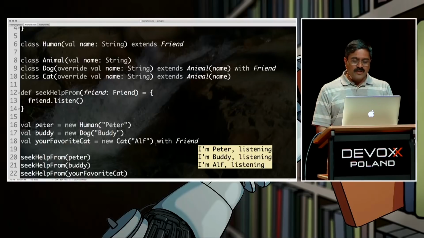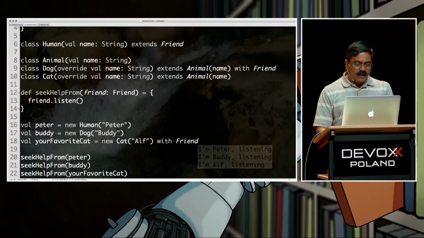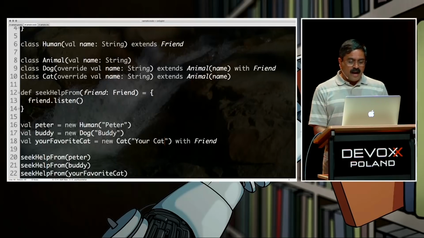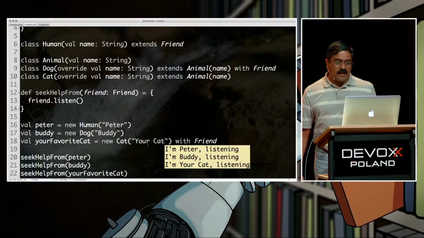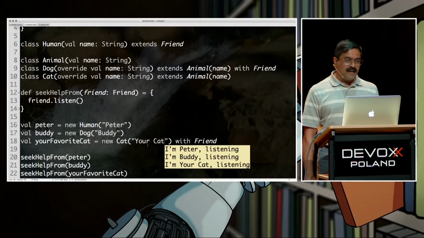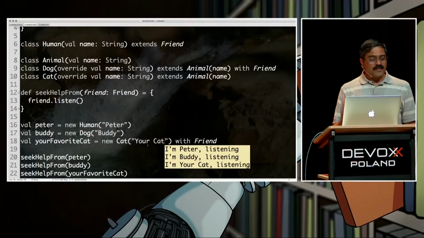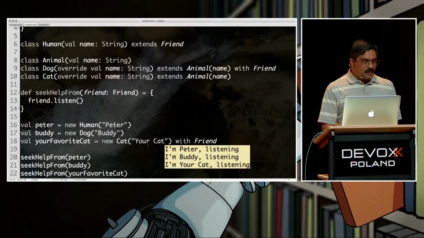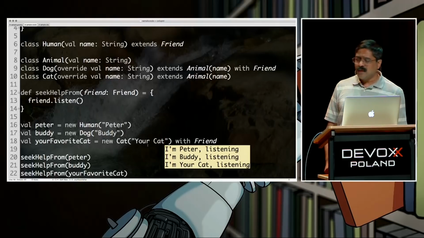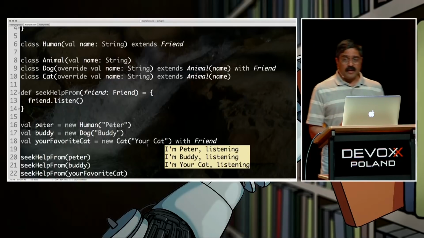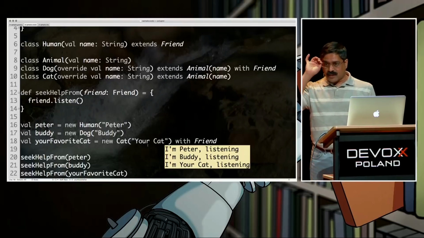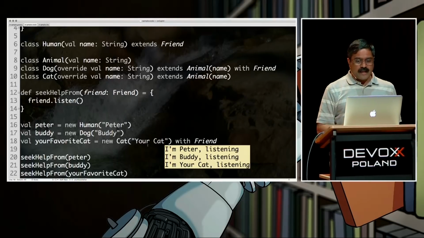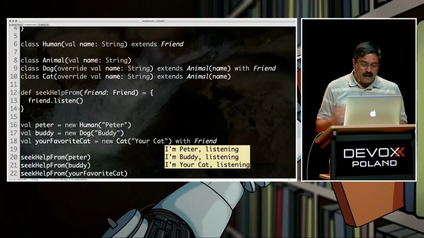So you can actually make this an instance, if you will. So this is your cat, and whatever that cat name is, and you can say your cat is a friend. While cats are not really friendly, some cats are special. And so you can make this at the object level as well, and that is one really unique capability you see with traits. Now, the obvious question is, if Java 8 has interfaces with default methods, then why would we care about traits, really? Should we just say default methods are good?